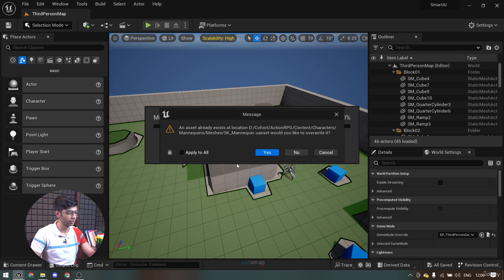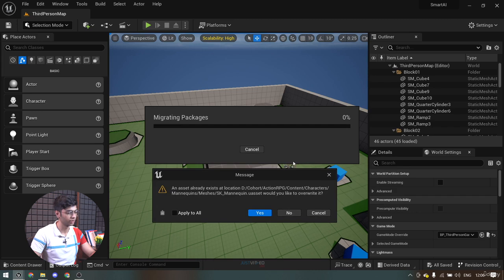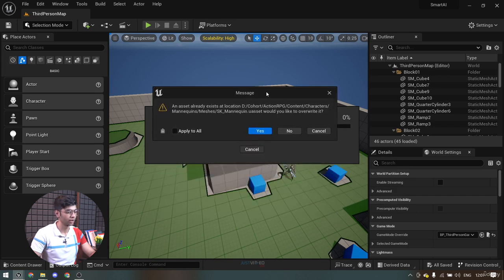Now for the mannequin, we need to decide whether we want the mannequin that we have made here or the mannequin that we have in the action RPG project. I'm going to use the one that we have in the action RPG, and if there is anything else then we can just add it to that.